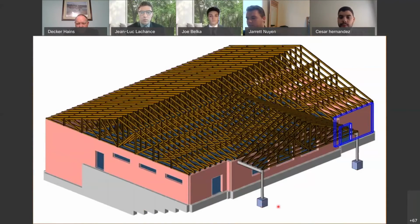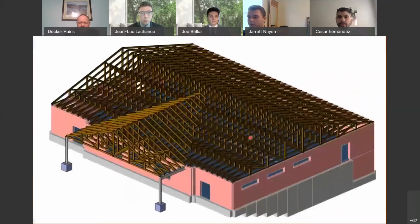The footings can't be seen in this view because Risa 3D does not support drawing footings, because they have a separate program called Risa Foundations for that. We also have many openings in our masonry walls, and a quick note is that our wooden trusses that are depicted here are not actually being used in the design. These are just modeled for aesthetic purposes only.